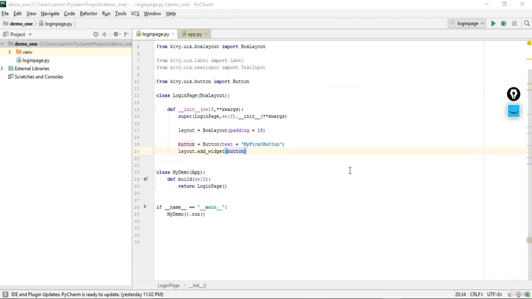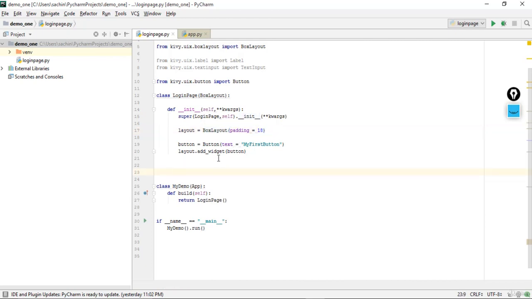This is the way to add a widget to the layout: you make a layout variable, which is basically an object of the box layout or any other layout like float layout or grid layout, and then you call the add widget method on that instance.